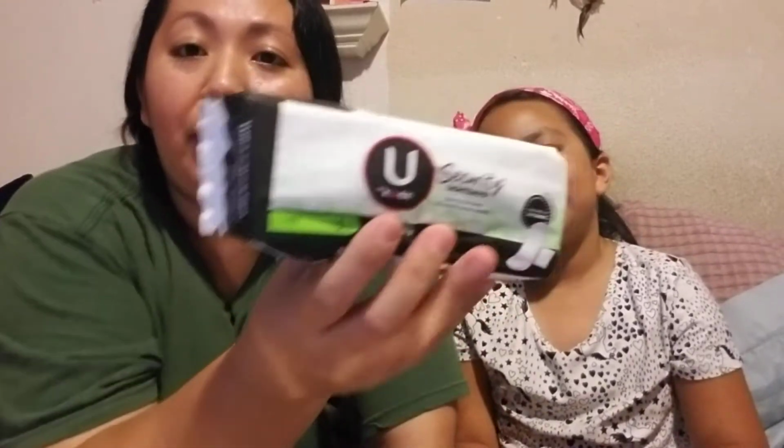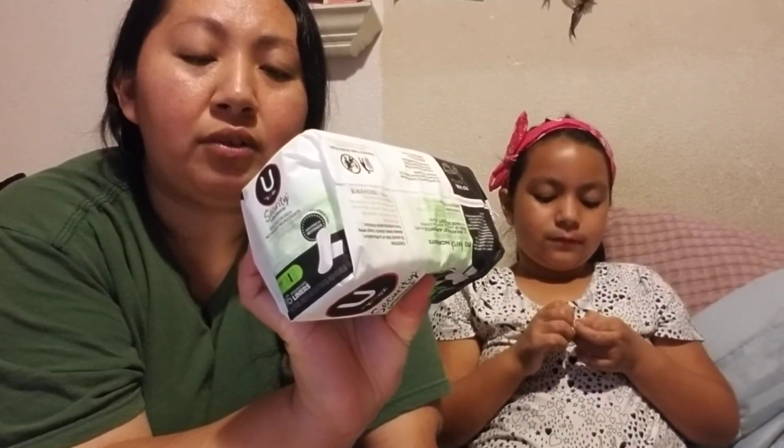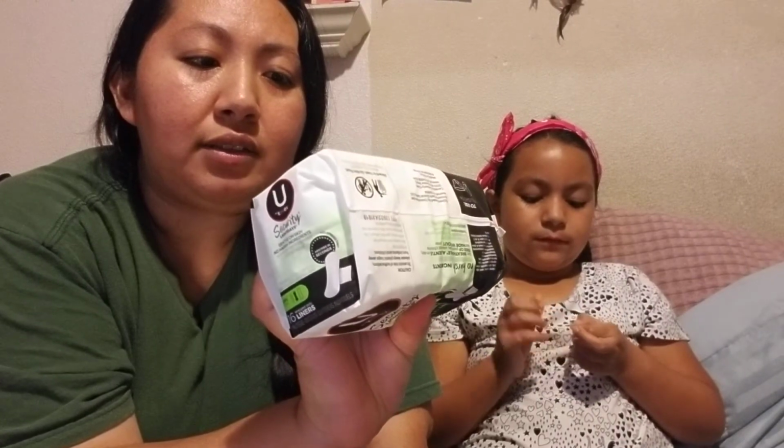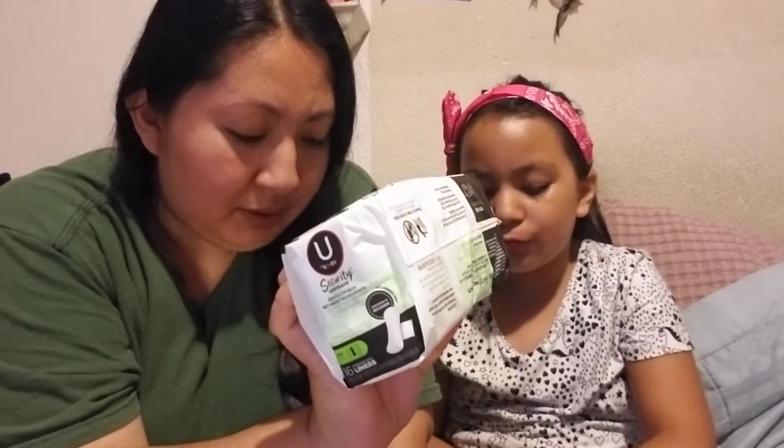And then I was able to find these, the Security Light Days U by Kotex, and they're the 60 wrapped liners. Long. Mama, stop, please. Please stop, okay? Clean yourself. Oh my goodness. Okay. So, yeah.